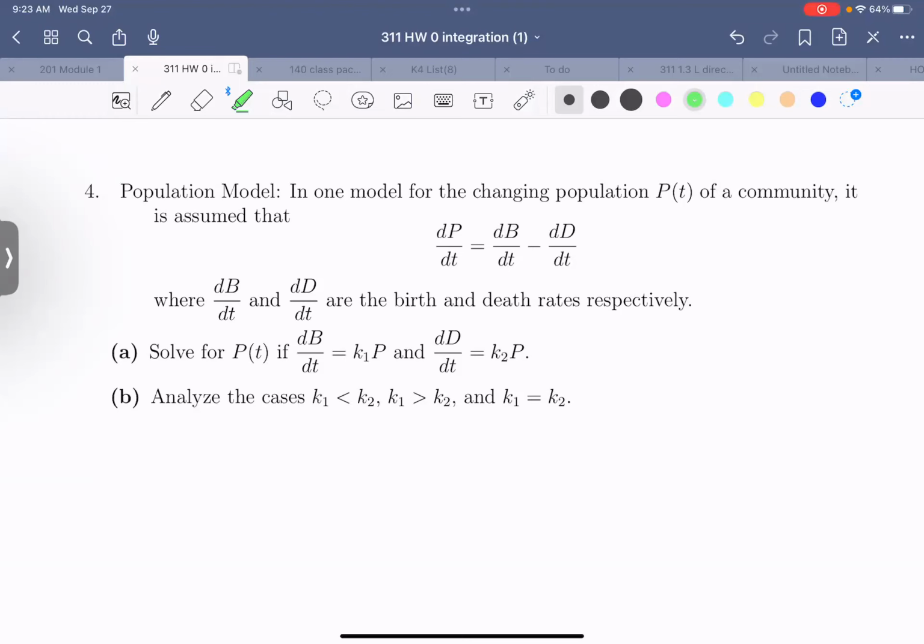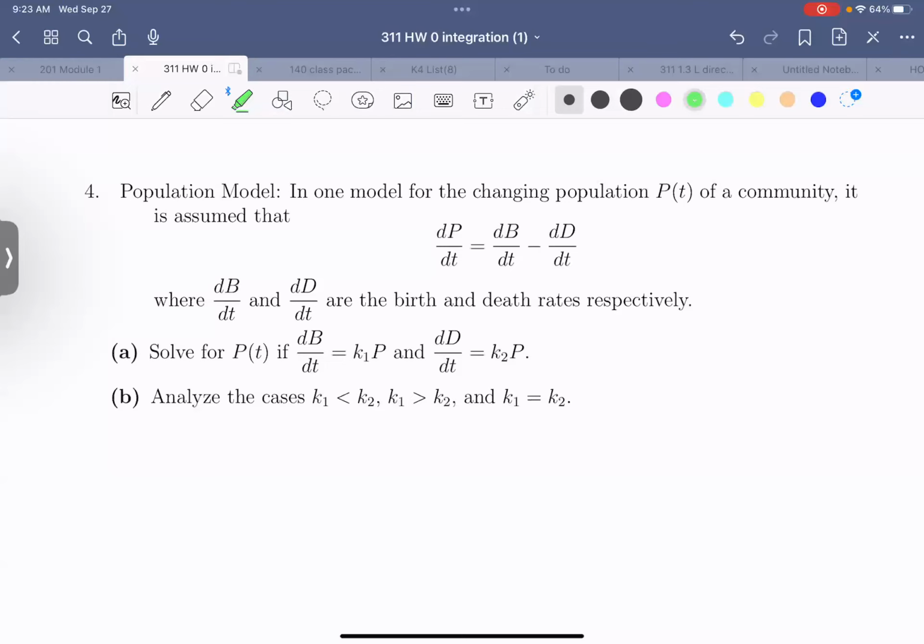And one of the first things that you can do is talk about a population in relation to its birth rate and its death rate, okay? Because a population has people being born and people dying, or organisms being born and organisms dying. And so that's what you're getting here. You're adding a birth rate and subtracting a death rate, and that's going to create the net change in your population.